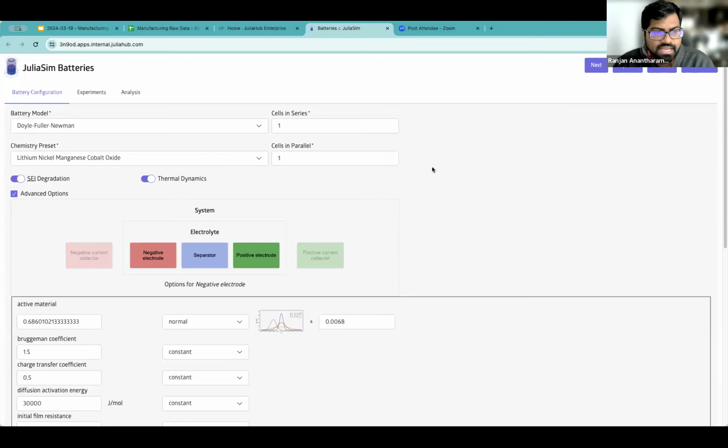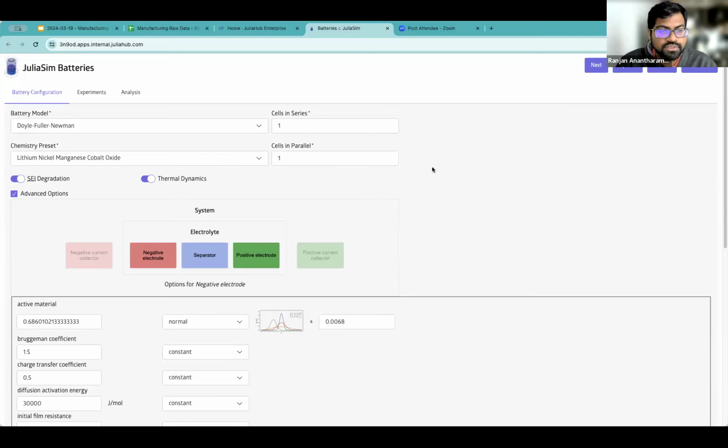Yeah, and if I may add to that, generally speaking, what we try and do is take our partners', collaborators', or customers' testing data and then validate our models with that data.